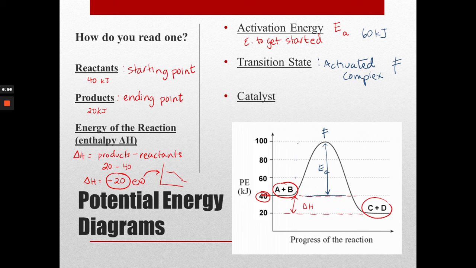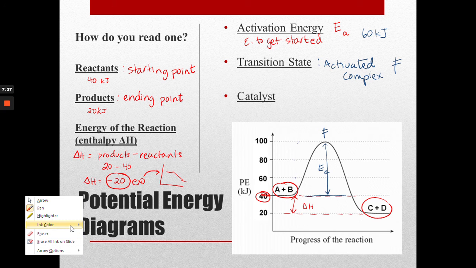Okay. So this is telling me that if I have my reactants at 40, and I absorb 60 kilojoules worth of energy during my collisions, I will then be able to stick together and the reaction will proceed to make products. And my products are going to be lower in energy than my reactants, a difference of 20, so this is an exothermic reaction. There's a lot going on here, but really all we're doing is reading off the graph. Now there's one more thing on this list that we haven't added, and that is a catalyst.